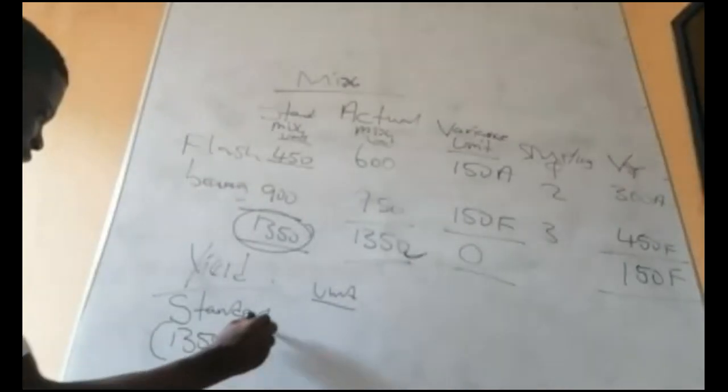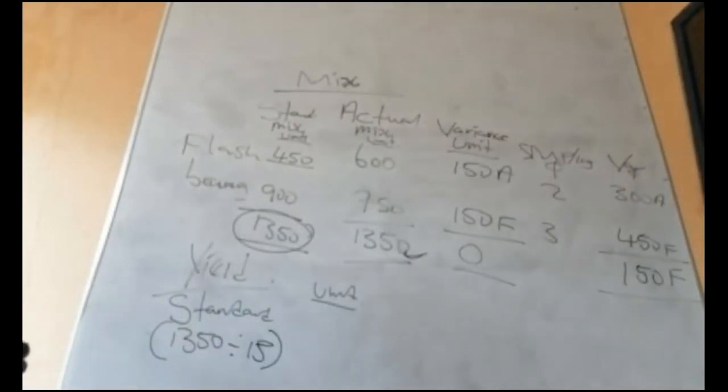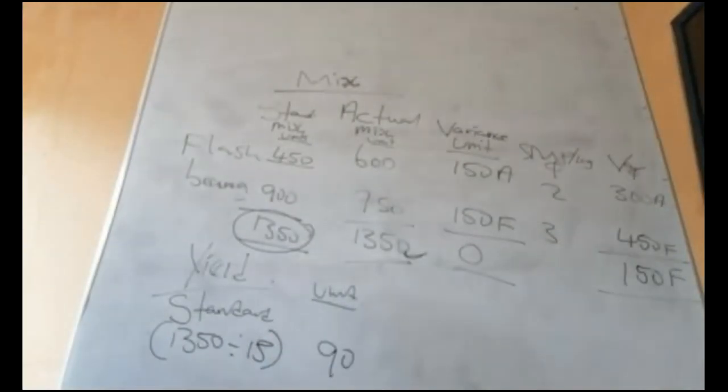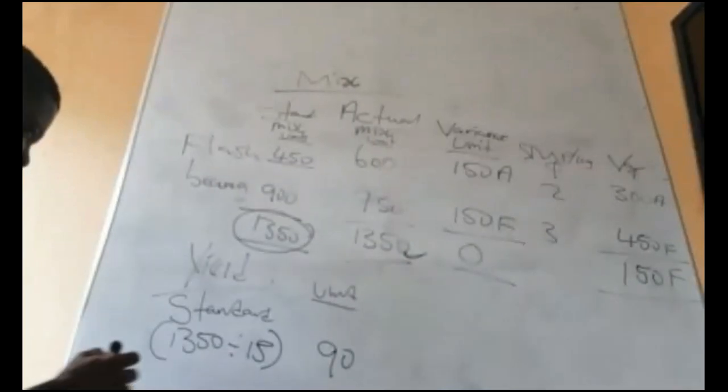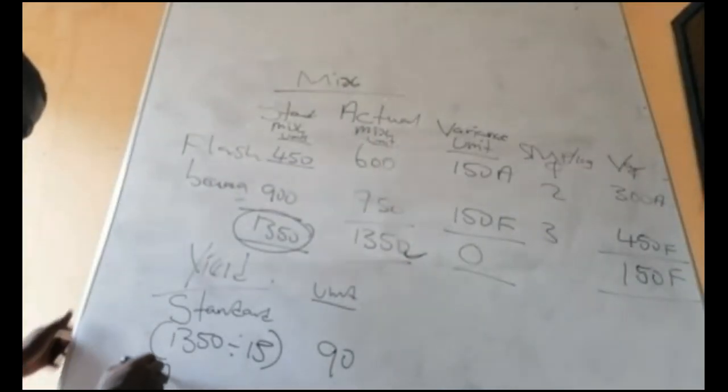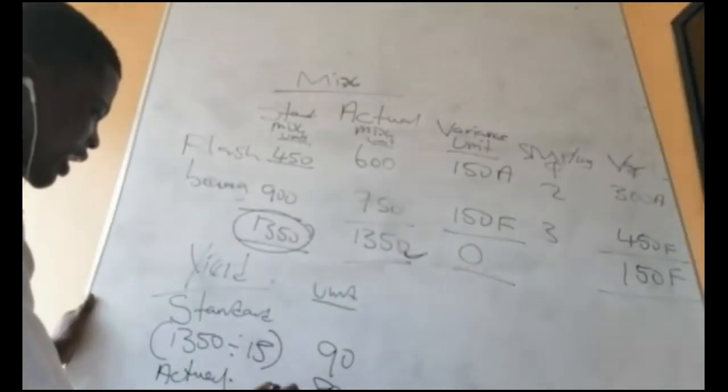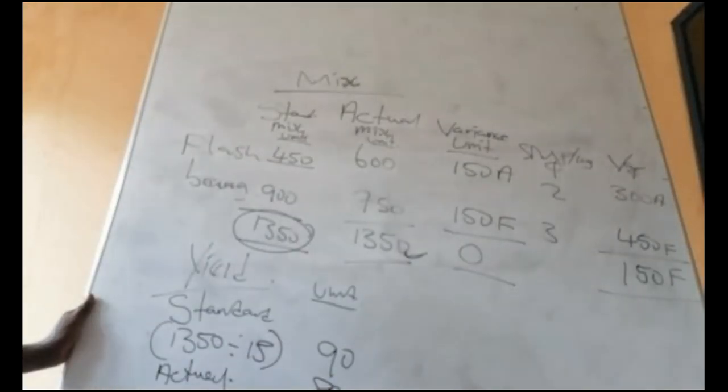So what will be the answer? 90. Perfect. So it means that per our standard, whatever we key in, we're supposed to produce 90 units. Then what about the actual? The actual is 80. So what's the variance? The variance is 10 units, right? Yes. Now this 10 units, anytime you want units and you want to multiply it by something, what do we say? You pick the standard.